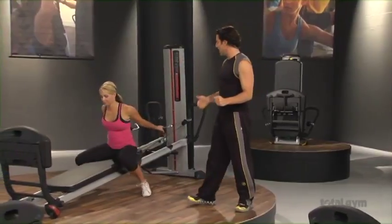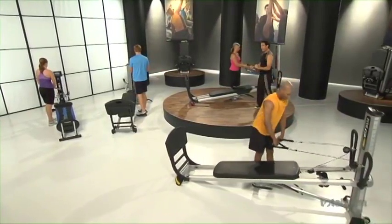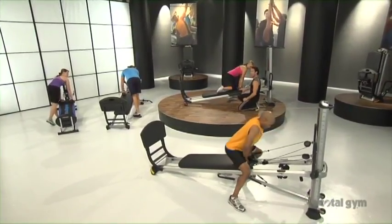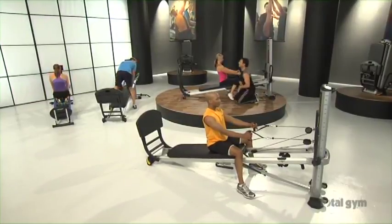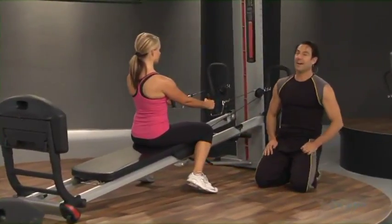Step off to one side and turn around and face your tower and take a seat. Before you sit down, always anchor, okay? So handles go down first. This fixes your glide board. So notice how Jessica's glide board can't move. Then sit down. This is progression 1, so I need you to sit down. She wanted to kneel. When you watch progression 2, we'll go to kneeling. Now, seated, yes. My team.